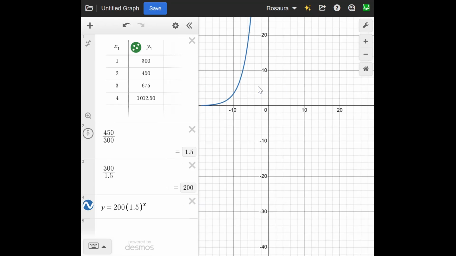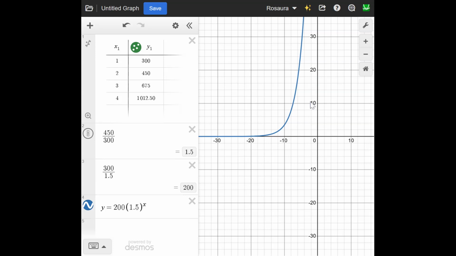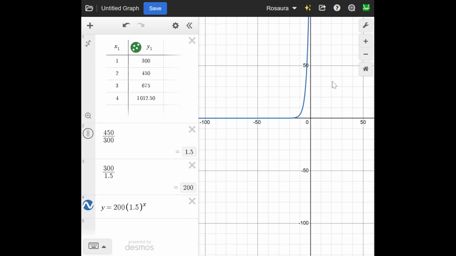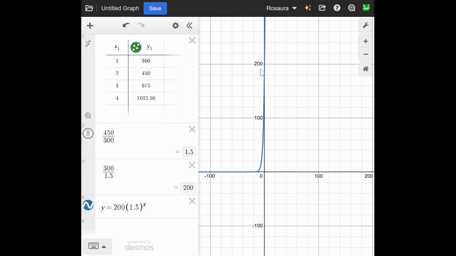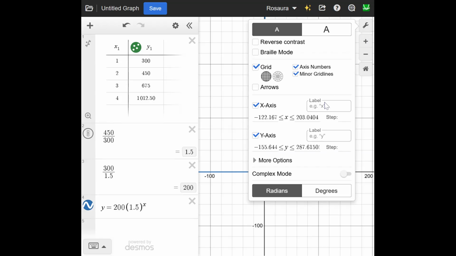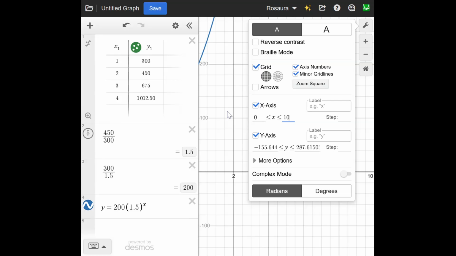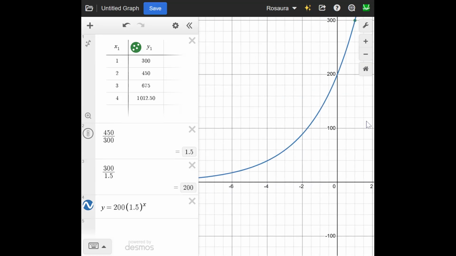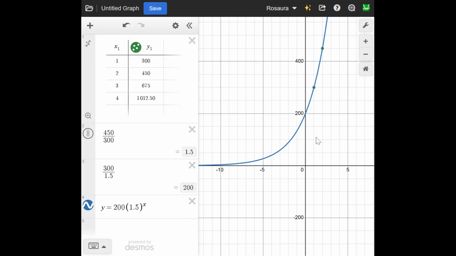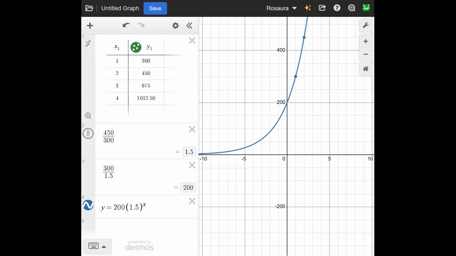So here's my equation. Notice this doesn't cross the y-axis, so I want to zoom out until my values are easy to show. So there's 200 when it crosses the initial value at x equals 0. I can change my axes to only include 0. I put Control A all the way to maybe 10 years or 10 months, and that way the graph is more spread out and I can use it neater. So that's how you get your graph. You have to have your equation. Make sure you have y and x. X is the exponent. That's why it's called an exponential function.